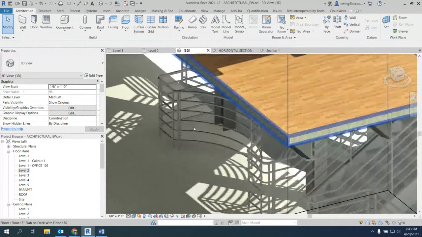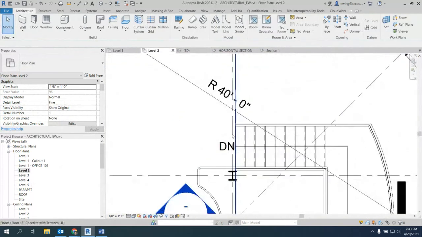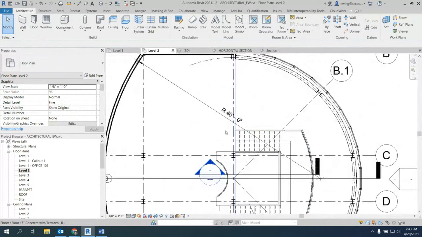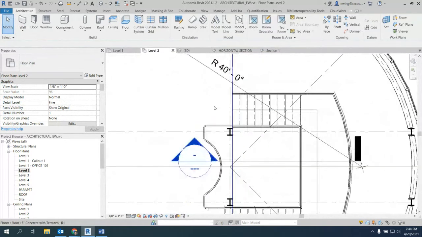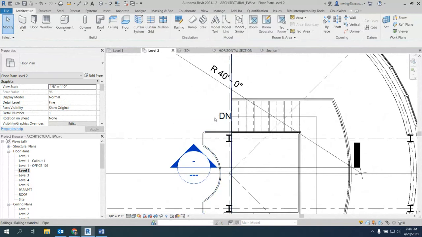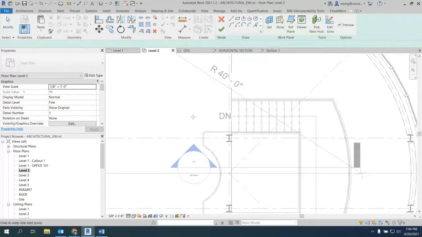Go back down to level 2, and we need to draw one out from here, right? Like I said though, luckily we don't have to extend this railing out, right? So generally I can right click on this railing and create similar.